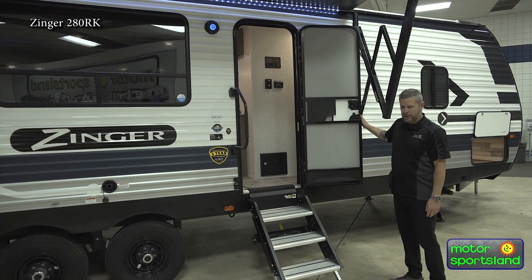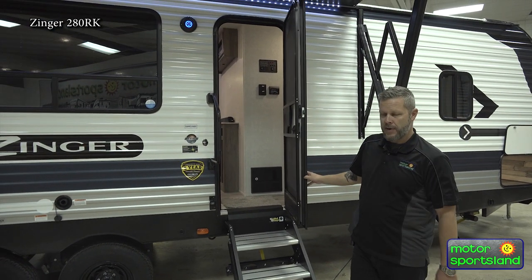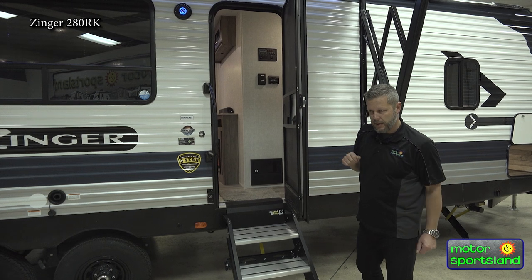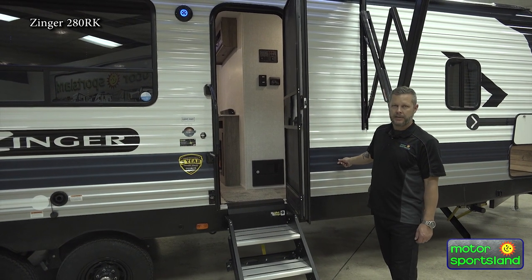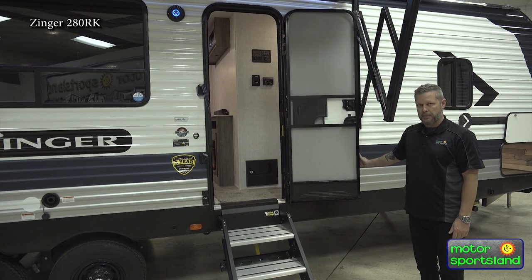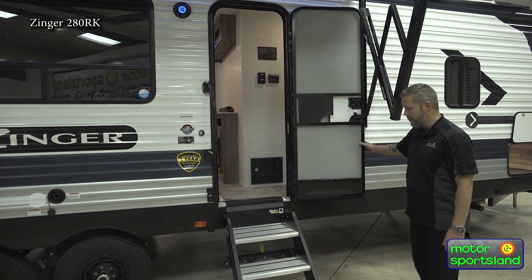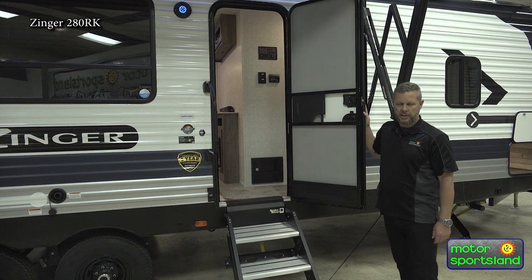It also has the friction hinge door, okay? I'm a big fan of these because, as a father of little kids, you know the plastic latches? Again, I'm going back to people that have had trailers before, but traditionally there's a plastic latch here. And when you latch it to your door, obviously it holds your door open right there and it stays in that position. What happens more commonly than not is people grab the door to pull it and it breaks the latch. Okay, so what they came up with was this friction hinge door.